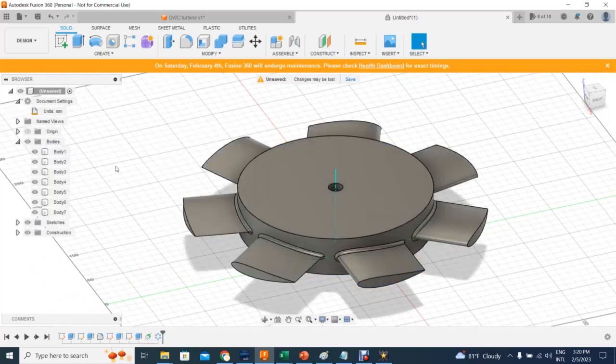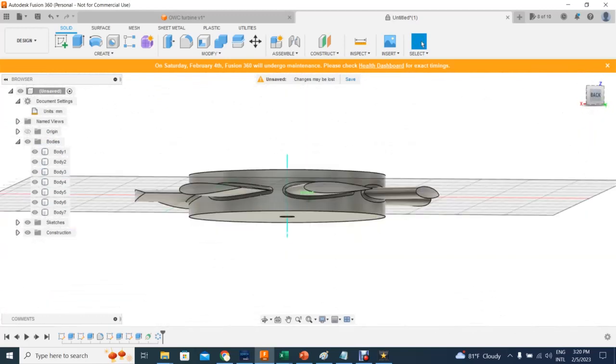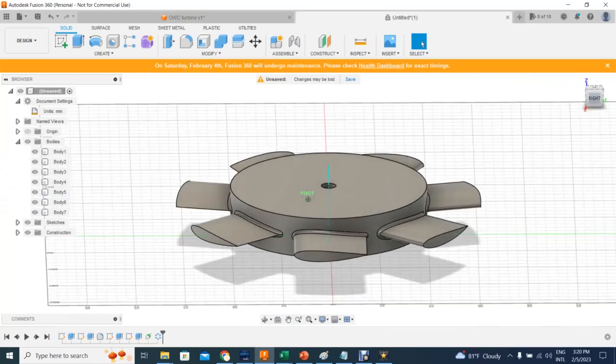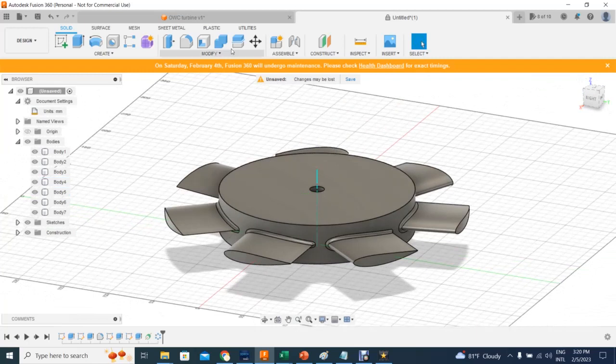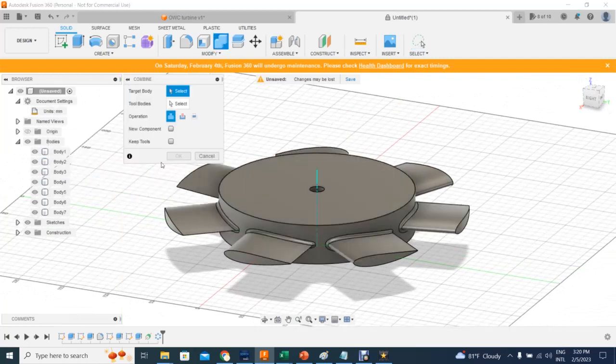The only problem is that you have so many bodies that it doesn't make any sense. And one thing that you could easily do to have one body, because that's basically what you want, is only one body. So that's easy. You just go right here and then select everything that you want.